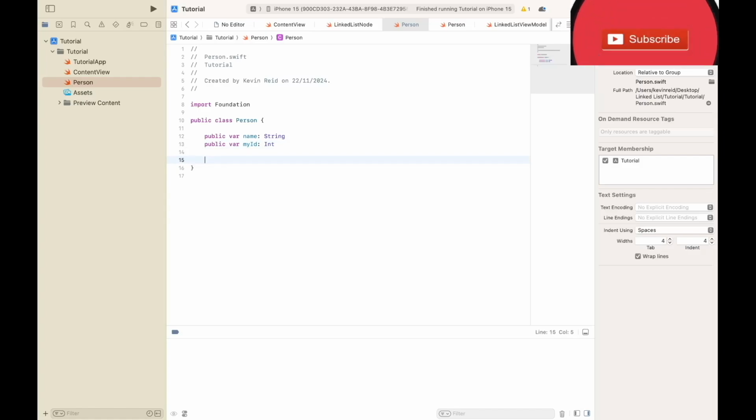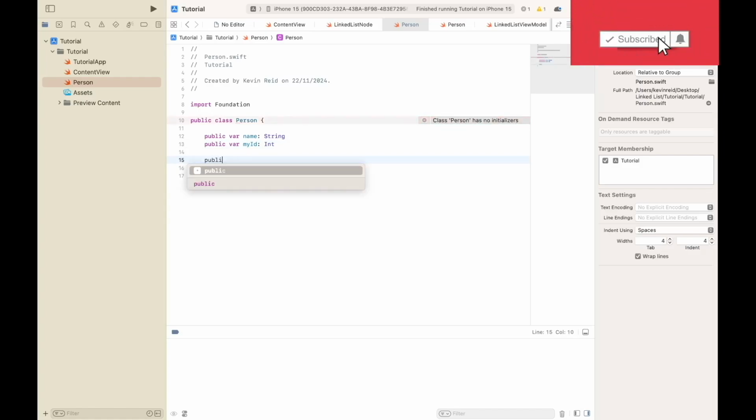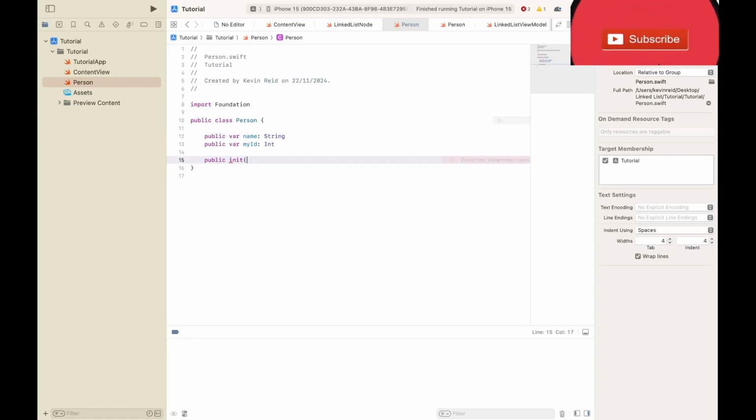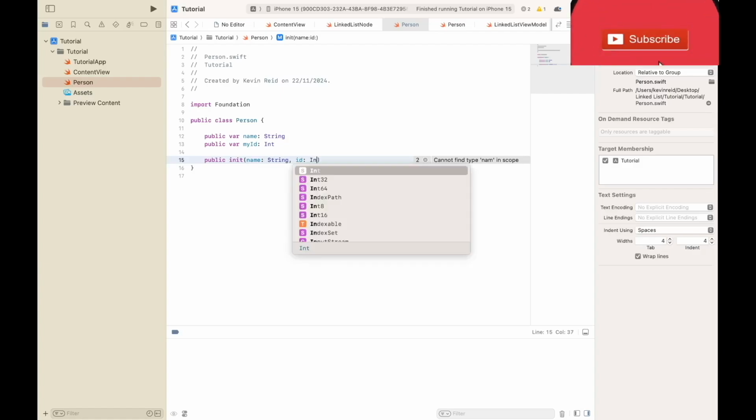We also need an initializer, public init, name, String, ID, Int.